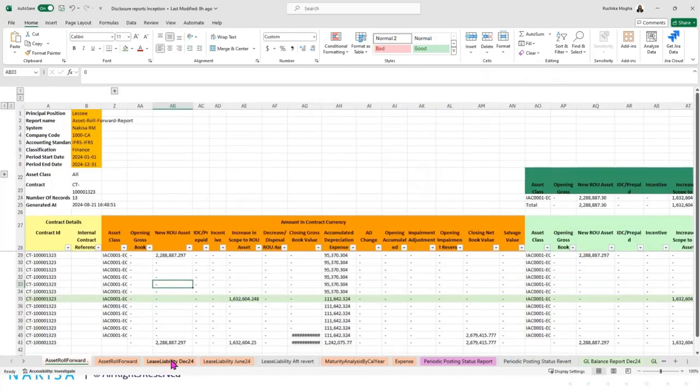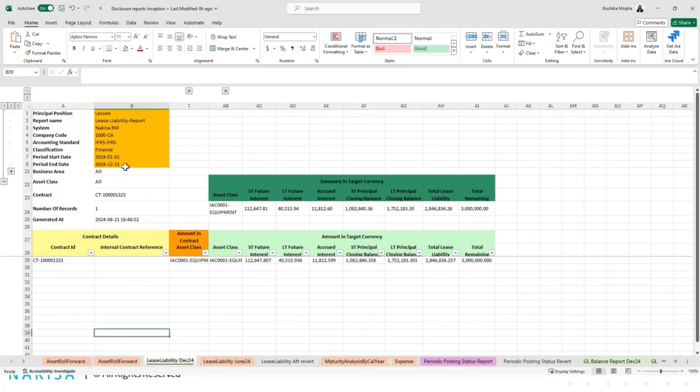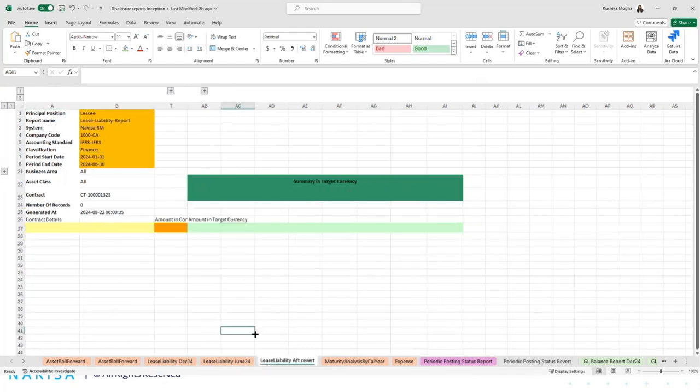But basically, giving examples for the lease liability, this was my original that I ran the lease liability report for the 12 months. I see the amounts, and then after I reverted it, you will see that there is no postings, no live report available right now. I'm running it for the 6 months, and we see that there is no data available on this.